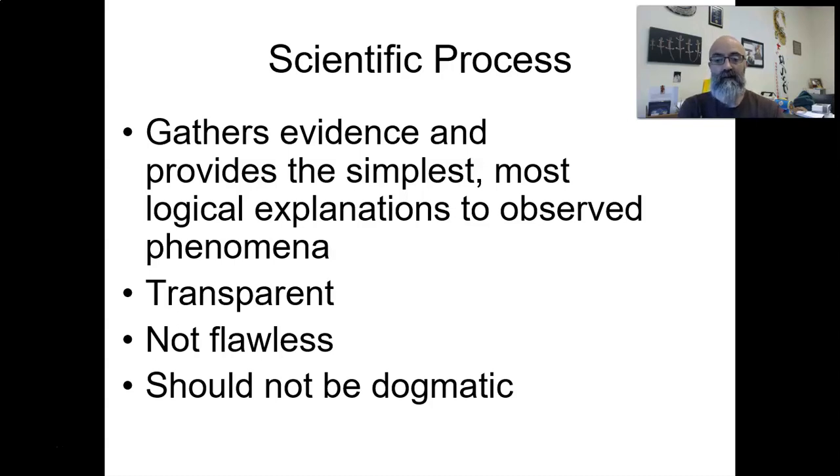Science should not be dogmatic, right? Dogma is to say, this is the truth, this is the case, it's set in stone. We don't question results, right? That's basically the opposite of what science is. Science needs to be flexible. We'll talk about some examples. If scientists become dogmatic and they say this is the truth, then science is going to either slow or stop, right?